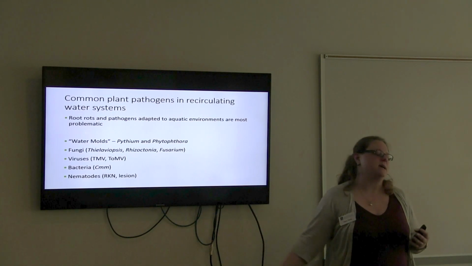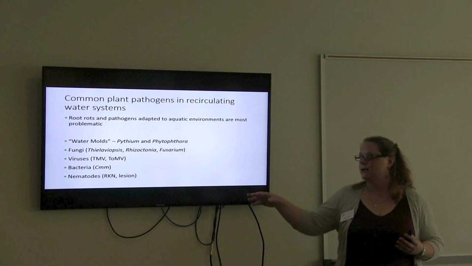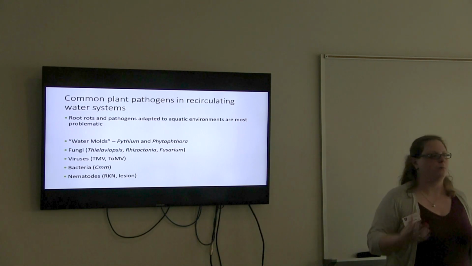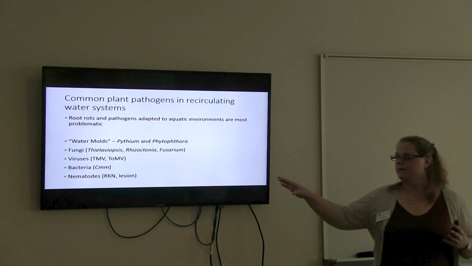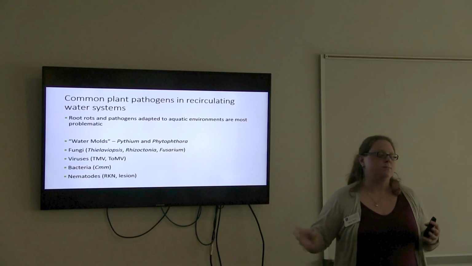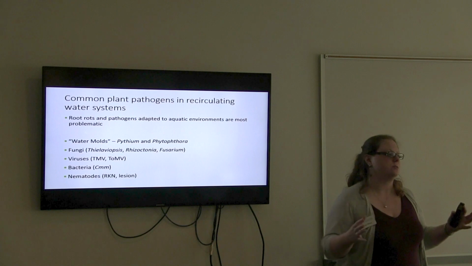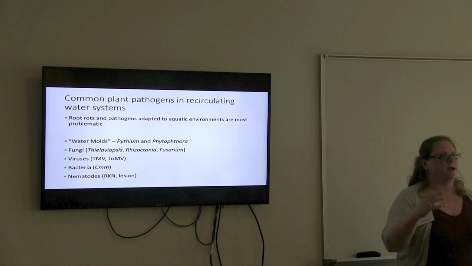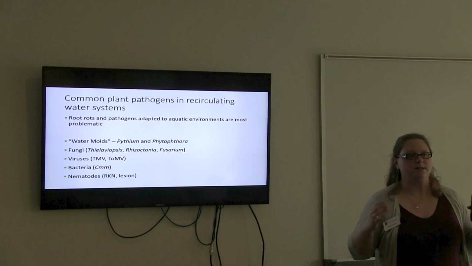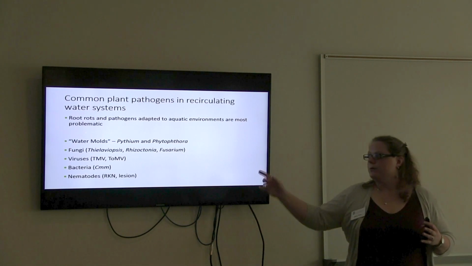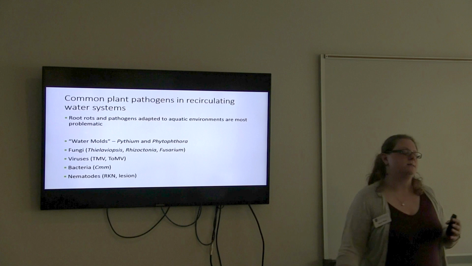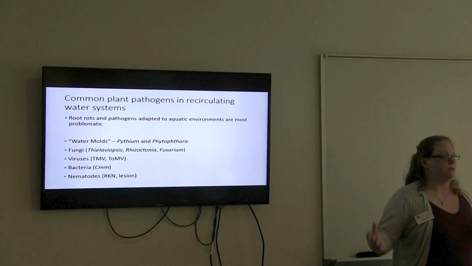There are a number of viruses that can move in hydroponic systems. I only mentioned a couple here because, frankly, it seems like every week a new plant virus is found. But these are kind of important. TMV, or tobacco mosaic virus, has a huge host range, including ornamentals and vegetable crops and specialty crops. So TMV is a big problem. Tomato mosaic virus, that's going to be a huge issue on all solanaceous crops.